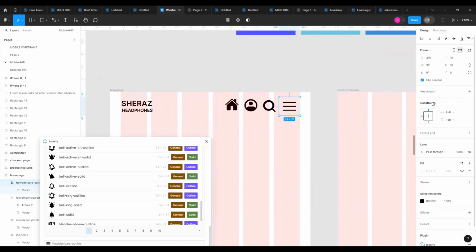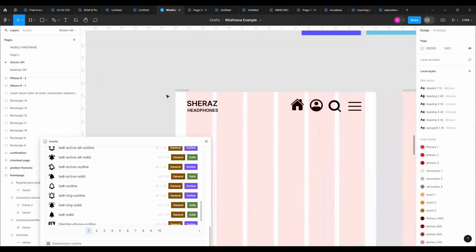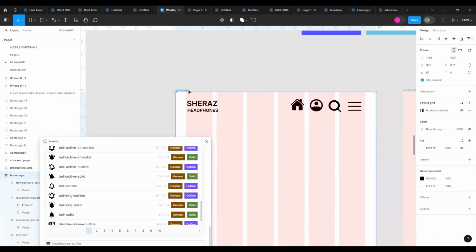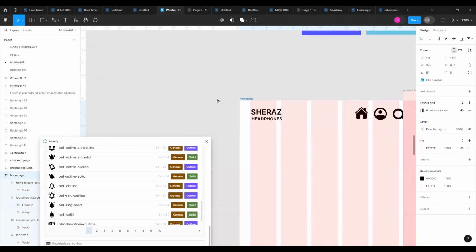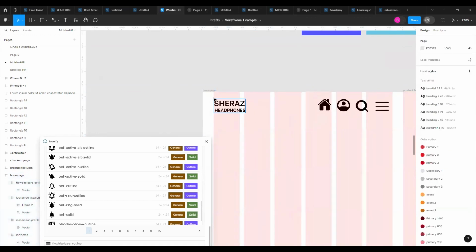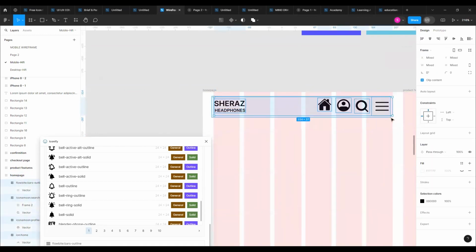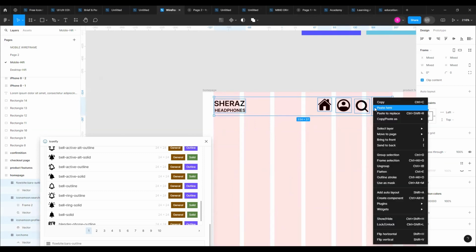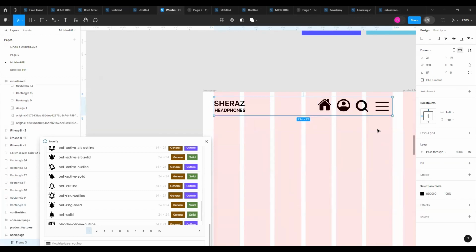Another thing we can add in the grid layout system when I click on the frame. Now these are not aligned. So what I can do is select these all and frame the selection. Now I have framed the selection.